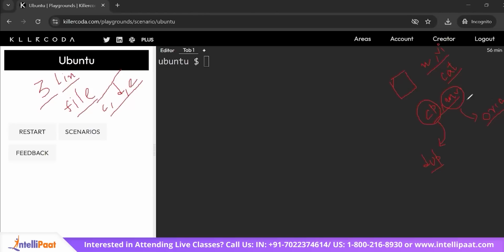Now, for both of these commands, the syntax is the same. The syntax is: copy or move, the file that you want to copy, and where you want to paste the file. This is the structure. Now, this is for files. For folders, we will check that in a while, not right now, because when we get to folders, there is a bit of, you can say, discrepancy, not discrepancy, but an exception in this case. But we'll get to that once we get to it.